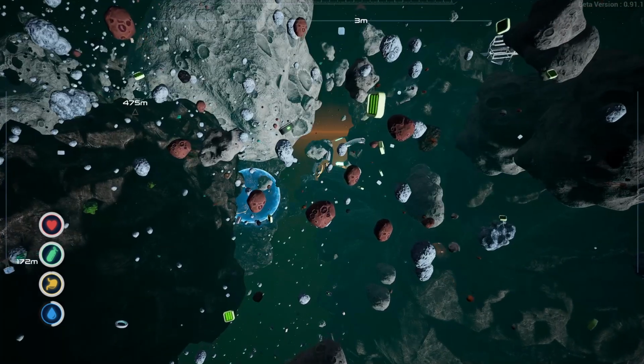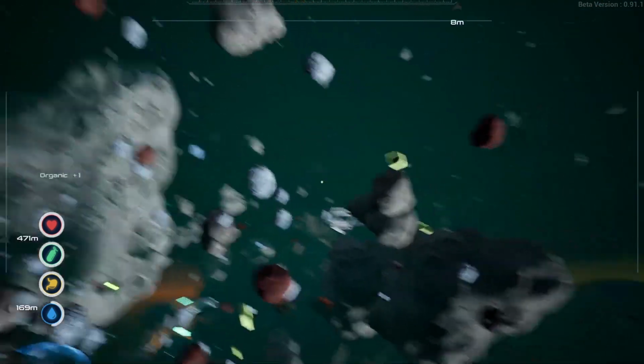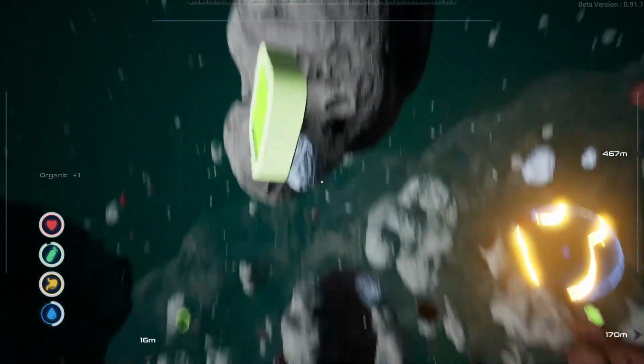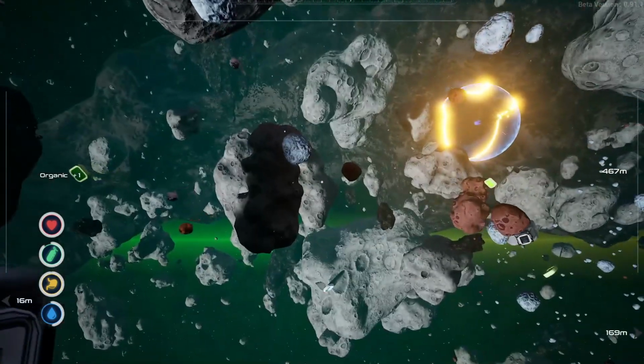So we're going to go out. We only have so much. This is an organic, so we can make food. I've got some burgers on me right now, so I'm not too worried about that. I'm going to grab another one, though. Boop. I think it takes two.